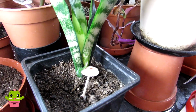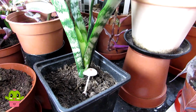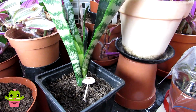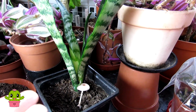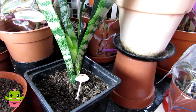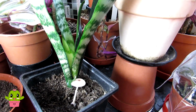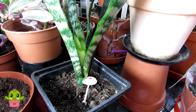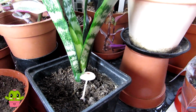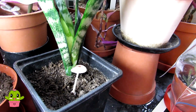However, if you've got this happening on succulents, such as I have here with one of my Sansevierias, it's often a sign that the soil has been kept too damp for too long. Succulents like to dry out in between waterings. And funny enough, I'm extremely careful with watering succulents, including this Sansevieria. And I literally only gave it a water a couple of days ago because it was dry. The soil is now completely bone dry again, but it's still sprung up this little mushroom, so I don't have to worry. But if you have these mushrooms coming up on your houseplants or your succulents, while the mushrooms themselves are harmless, it could be a sign that you may be overwatering a little bit too much, so just go easy on the water.